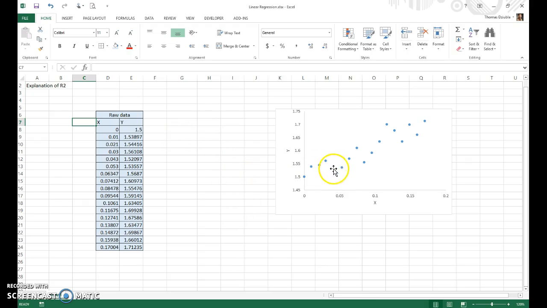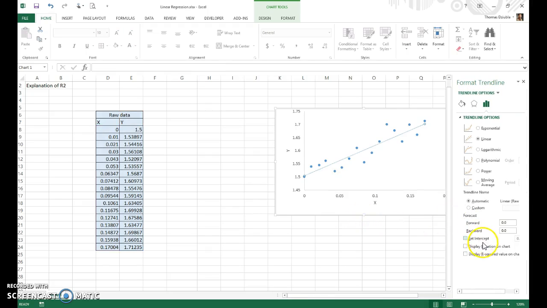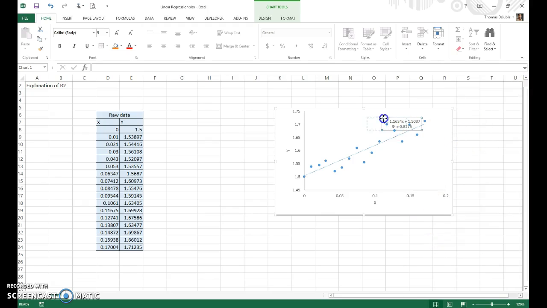So just to touch base, let's say we have this raw data set, and I intentionally created this so there's a good amount of noise so that we can describe what we're talking about. You've probably already seen we can add a trend line, not set it to 0, display the equation on the chart, and add an R-squared value. And you'll get this very nice result where you see the R-squared value for the regression coefficient.